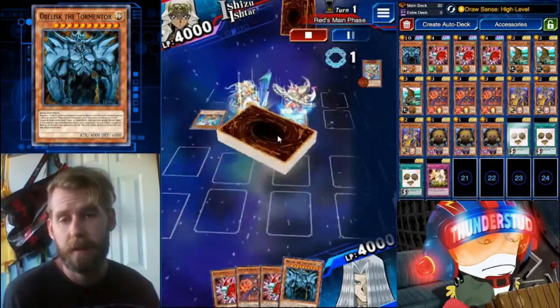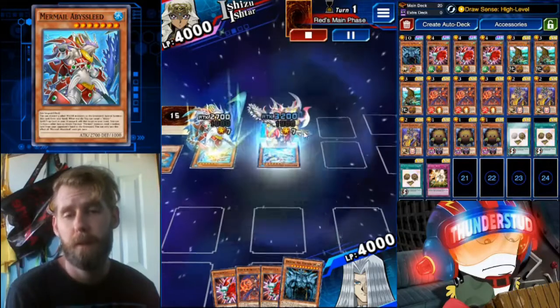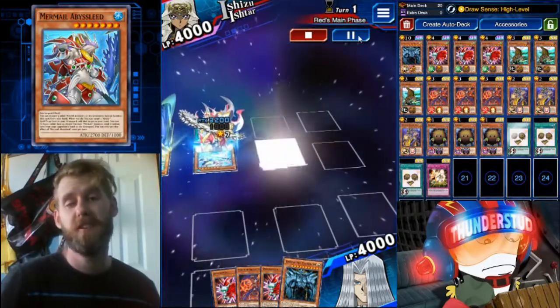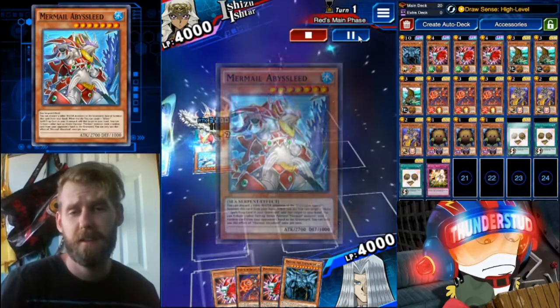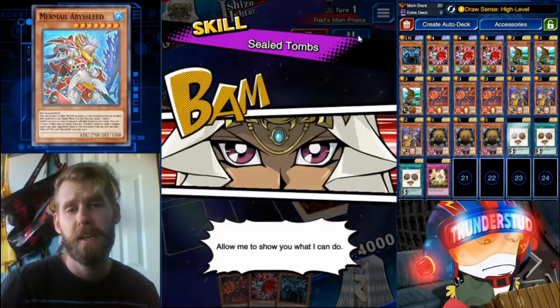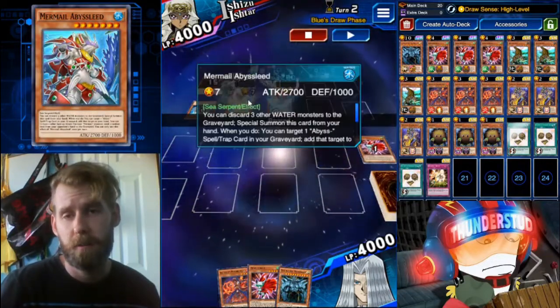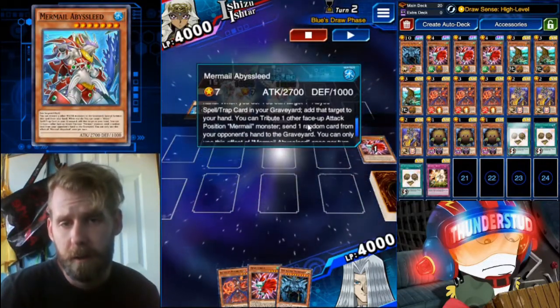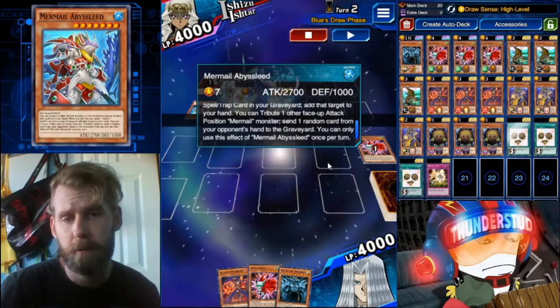Now this guy is what gets spicy for us. And getting him nice and buff, 3200. So close to rivaling Obelisk, but it does not stop Obelisk. So here is where I got salty. Whatever this guy does, send one random card from your opponent's hand to the graveyard.